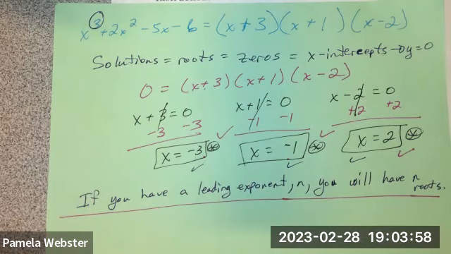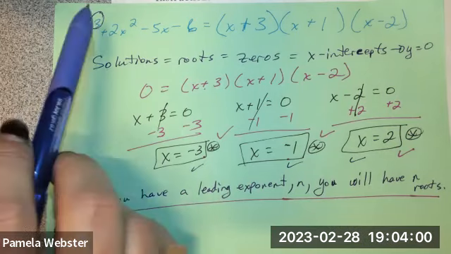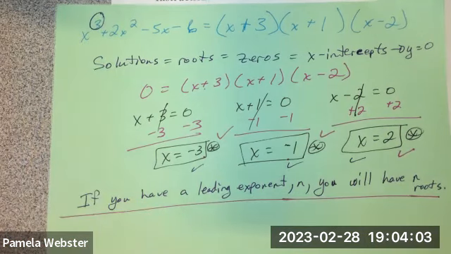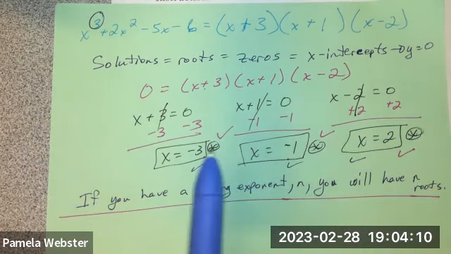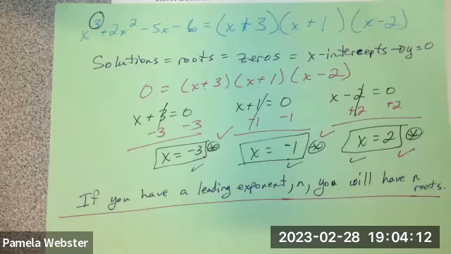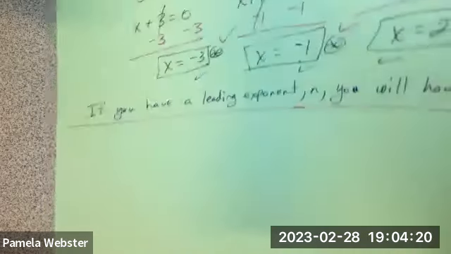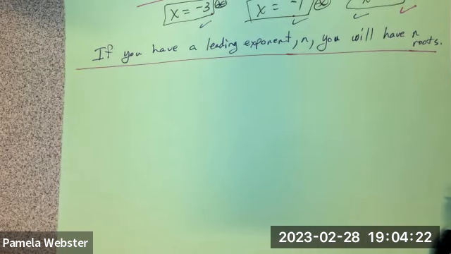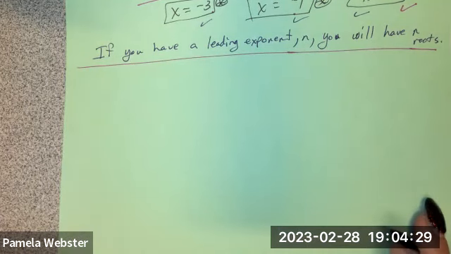What does that mean? It means that whenever I started working with this problem and I saw x to the third, and the 3 was my biggest possible exponent, the leading exponent, I knew I better have 3 solutions. 1, 2, 3. If they're all rational, then that's just wonderful for me. Unfortunately, they're not all going to be rational, but if they are, then they're all going to be in that list I just made. So we're going to work one that's not all rational, but we'll still end up with the same number of solutions as my leading exponent. So we're going to see that.